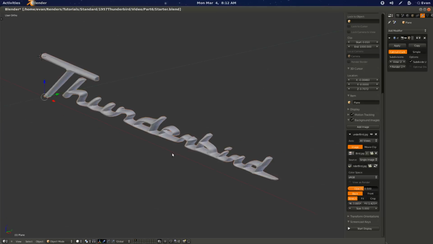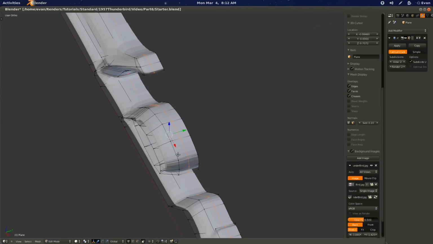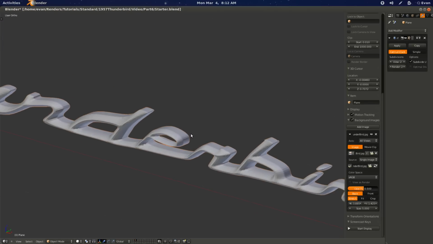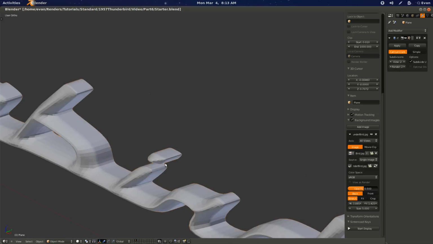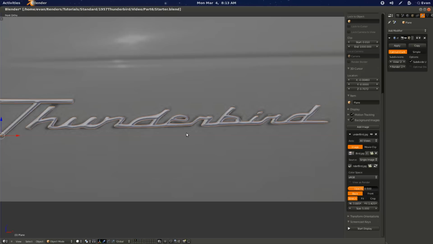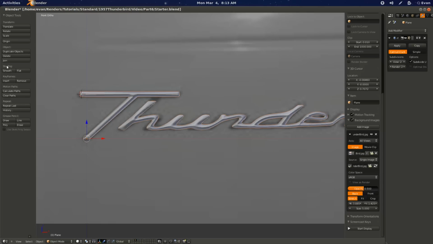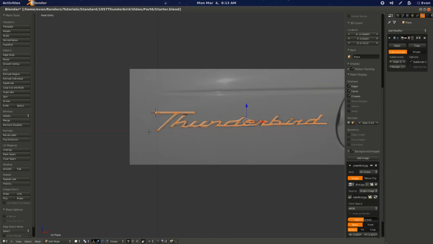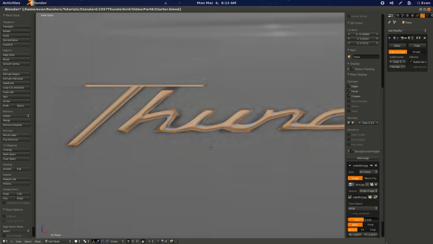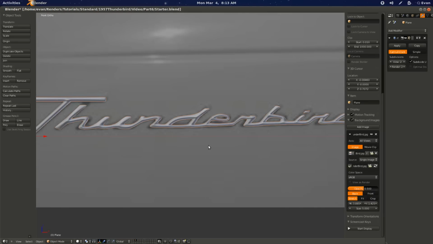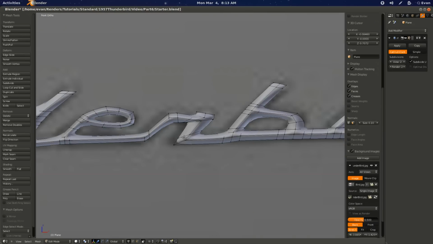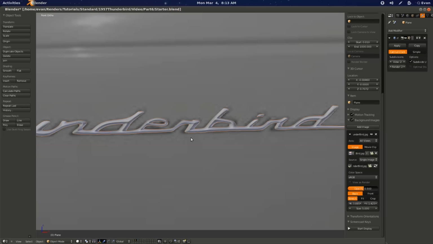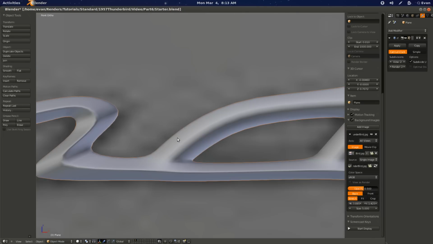Okay, next I want to just run a loop cut along the outline of this shape just to sharpen up that edge a little bit. Let's do that on the dot for the eye. And that's looking pretty good. Let's set it to smooth shading. Tab into edit mode again if you tabbed out. Recalculate the normals, and that should pretty well make your text look fine. May want to sharpen that up a little bit more, just by running a quick loop cut over the shape.